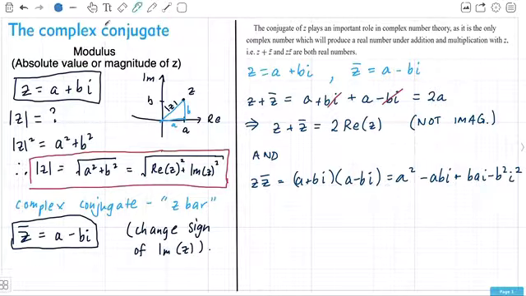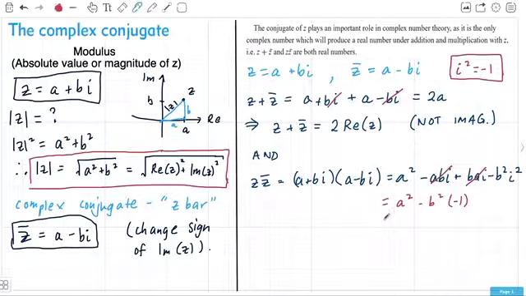Now the thing to recognise here is that with complex numbers, even though you've got the a and the b around the other way here, they're exactly the same. It's like 2 times 3 is the same as 3 times 2. So these cancel out. The other thing to notice here is that you've got negative b squared i squared, and the key important thing to remember is that i squared equals negative 1. Okay, you always want to keep that in the back of your head. So i squared here is negative 1, so that means that we've got a squared minus b squared times minus 1 is plus b squared.